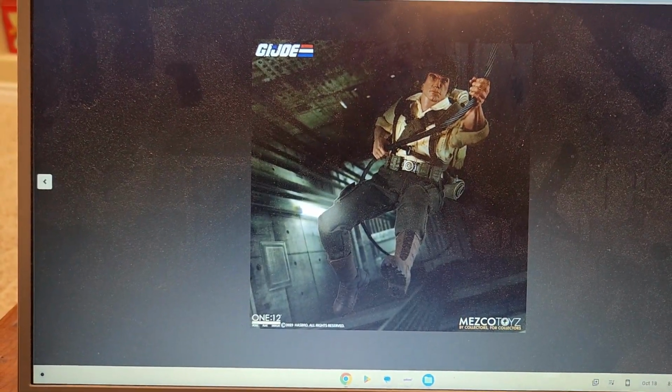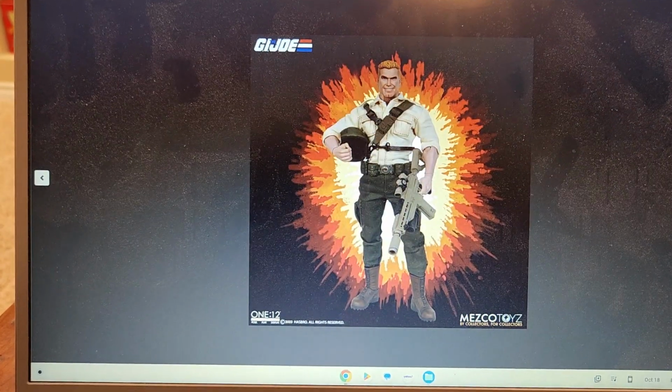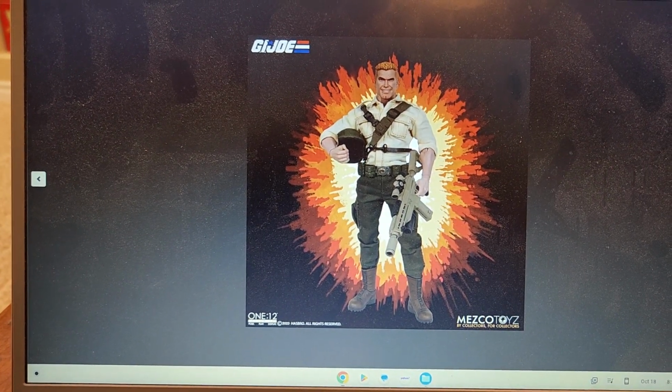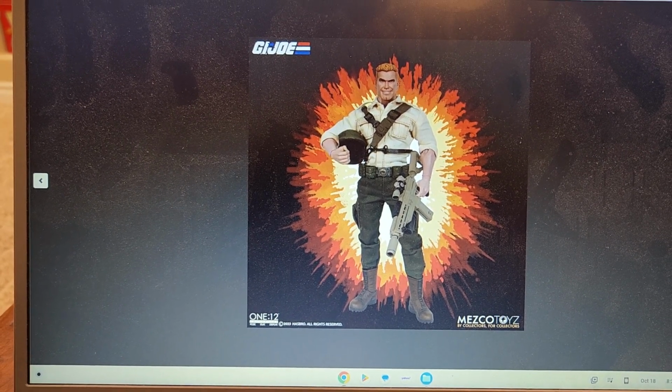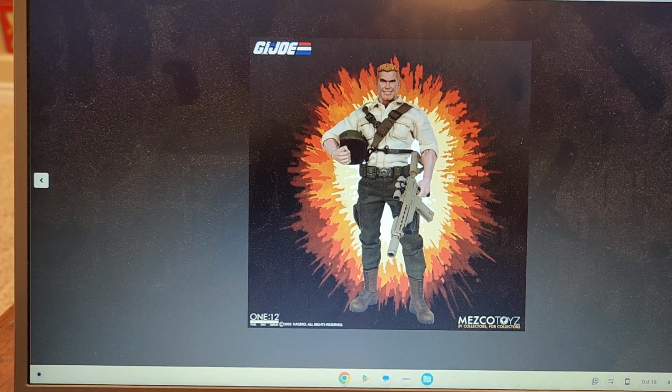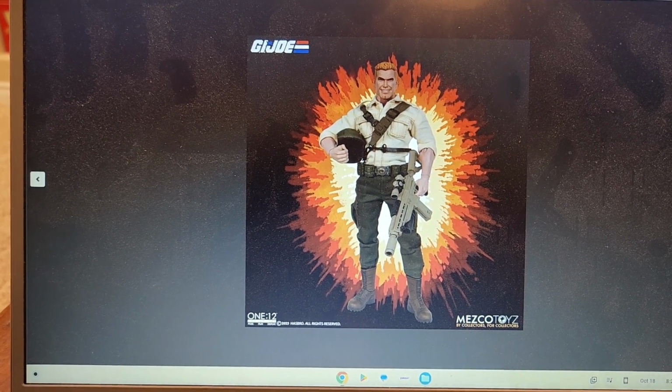Rappelling down an elevator shaft. And there he is in classic pose. Looks very much like the original Mattel. No, was it Mattel or Hasbro? Hasbro. I guess it was Hasbro, not Mattel.